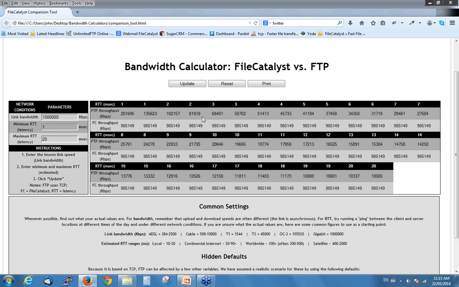So if you currently have a gigabit LAN and you're trying to transfer files between, let's say, 2 offices or two buildings in your campus, you'll probably be hitting somewhere in a range of maybe 80 to 100 megabits on the gigabit LAN to transfer these files. With FileCatalyst, once again, it doesn't matter what happens to your latency, FileCatalyst will be able to go at full speed.